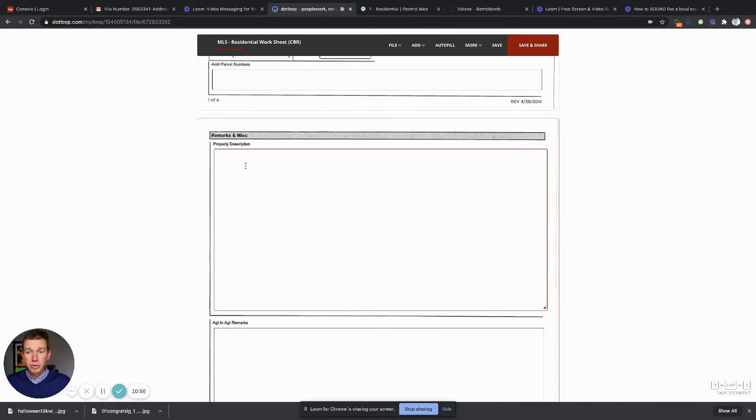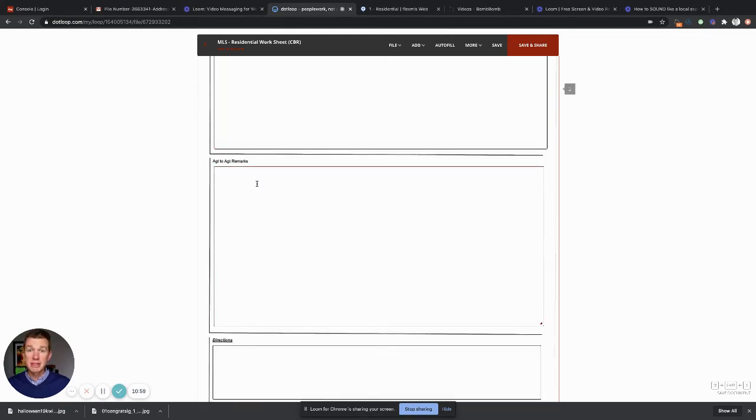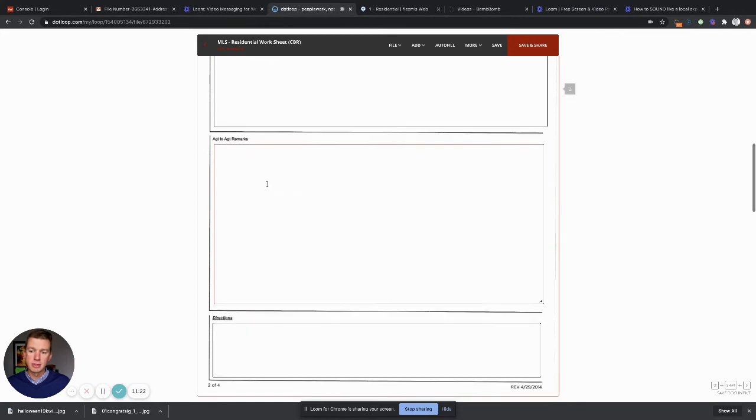Don't go with a book here, and yet don't go with one sentence. You need to describe it and describe all the top amenities that this house has. Very important. Agent-to-agent remarks might be something like, hey, the title company will be this. Or if you're on a team, maybe send all questions, comments, concerns, and offers to this email. Or if there's maybe construction that the agent may not know about, say, hey, construction is going to be happening from June to July, and it'll be done in August. That might be good information above and beyond what you've already supplied.